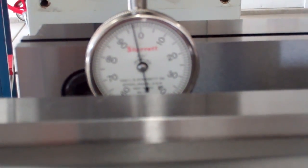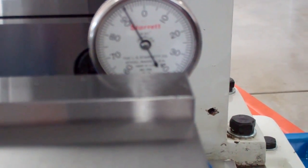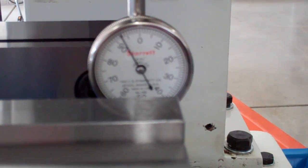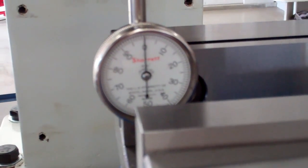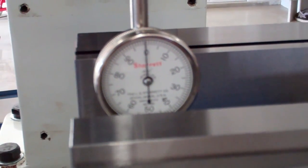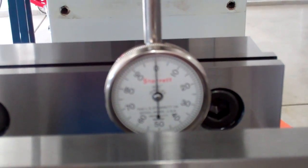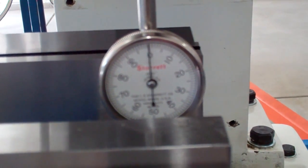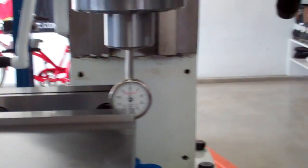Already going out — we're five thou out, then checking again: five, six, seven and a quarter thousandths. I'm going to mess with this a little bit and get it to zero. Bumped it around a couple of times left to right. I call that pretty good. I'm going to torque it down and check it again.